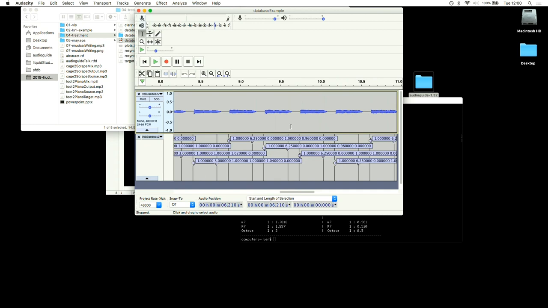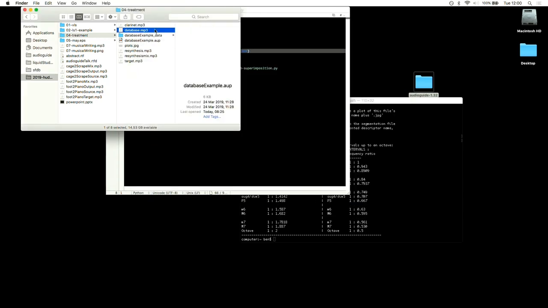Then I run AudioGuide with it, using this as a database. And I pick a sound for each frame in a very irresponsible way that makes bad sounding concatenative synthesis, in my humble opinion. But what it gives me is a value for each of these 6 parameters for a processing algorithm for each frame, such that it will make parameter envelopes for each of these 6 values for the clarinet, which match somehow the target's sound profile. So that was my clarinet database.